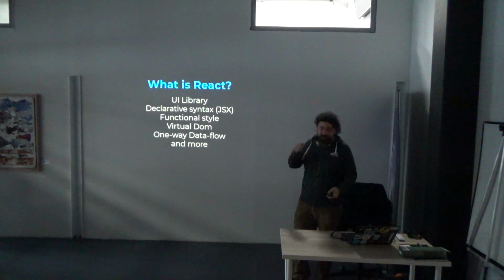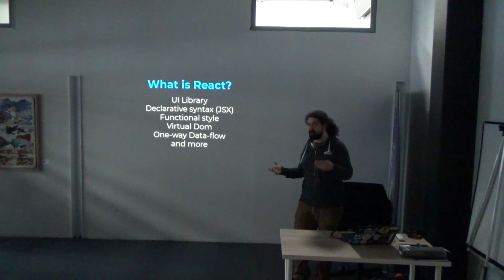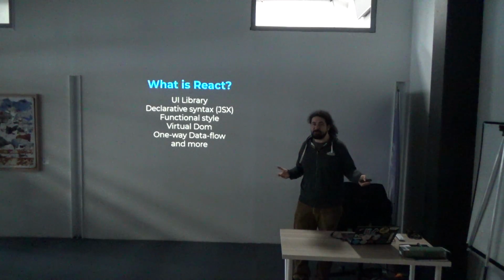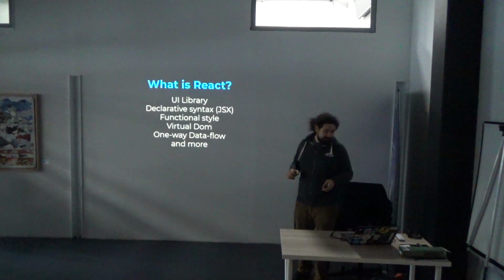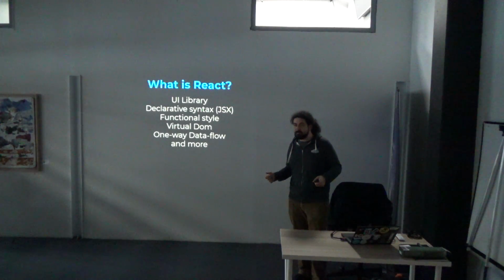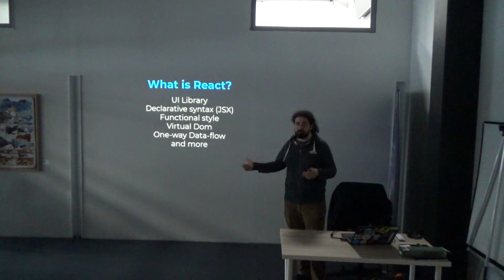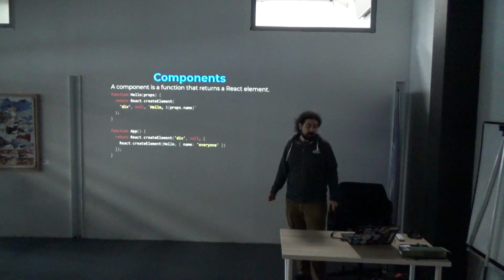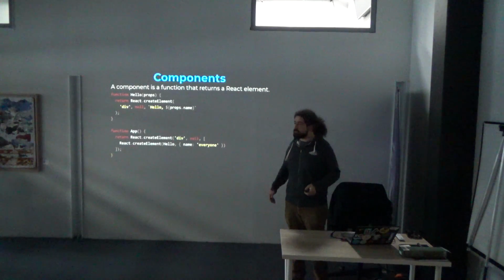But it does that. It prefers a functional style over any other style. What's another style? Like object-oriented, whatever that is, like classic. It has a virtual DOM, which all of them have now, and it kind of has this philosophy of one-way data flow, and we'll talk about that a lot. So this is, and oh yeah, there's a lot of code in this.